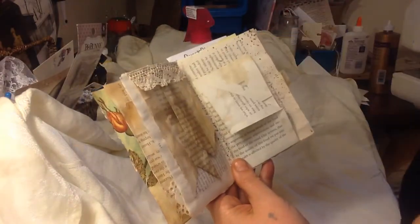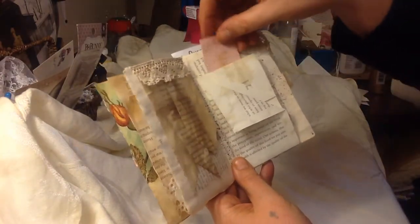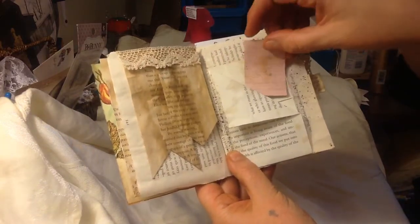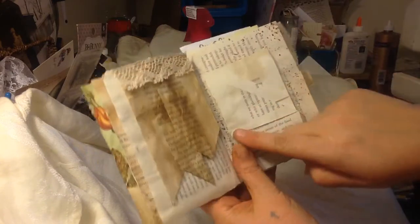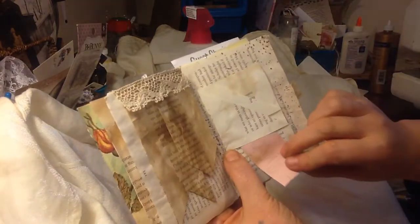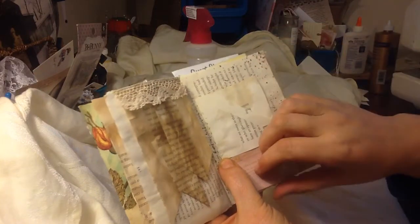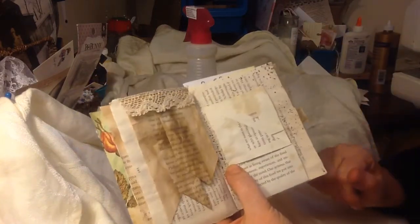And then if you don't glue the top, you'll have a tuck spot right here. And then you'll have one right here. And then you'll have one right here. And then if you only glue the side down, you'll have another tuck spot right here. So you got a lot of tucks right there, if a person wanted to.